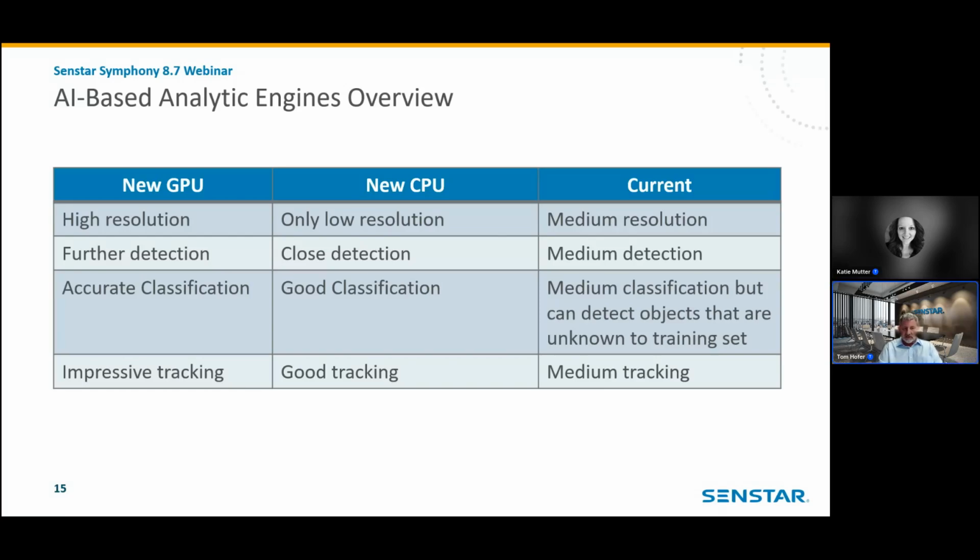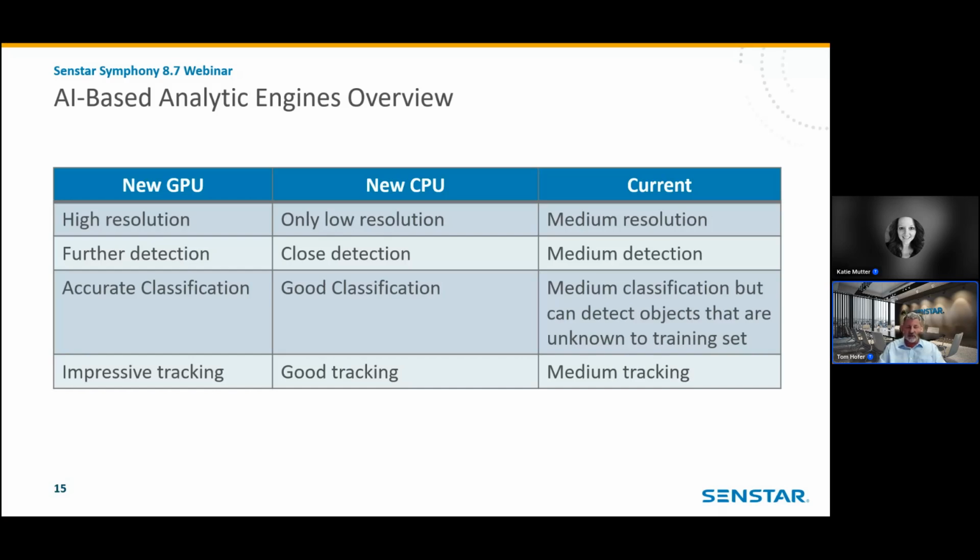The classification is more accurate because you train the objects. You can say, what is a human? What is this? What is a bus? So you train your model, and based on that, it will be fairly accurate. And you can train it also on scenarios. So as you will see, we have three different solutions that we can offer now in 8.7, and I will go into them. But you can see what training an engine needs. The CPU one has also good classification, but again, it's only for lower resolution. So for indoor environment, it's perfectly acceptable.